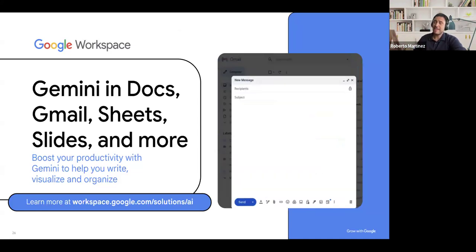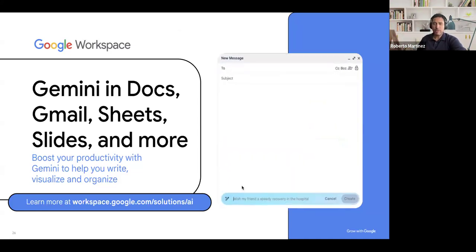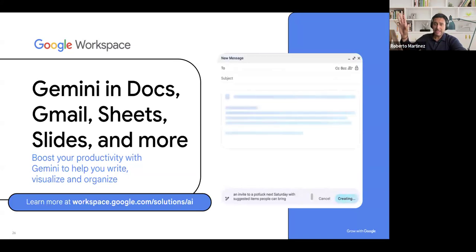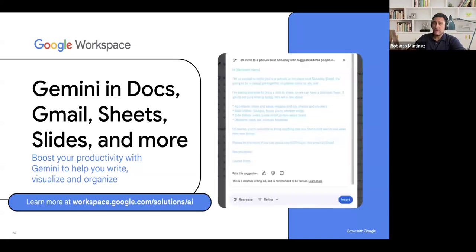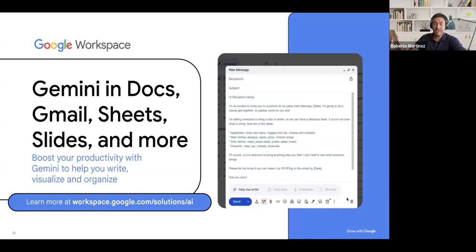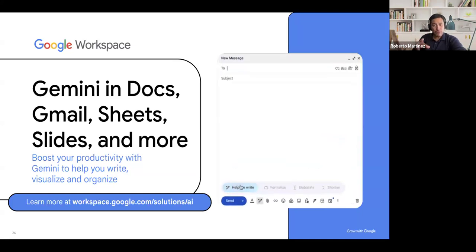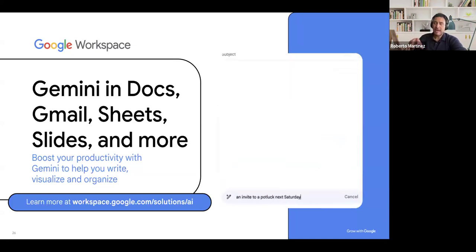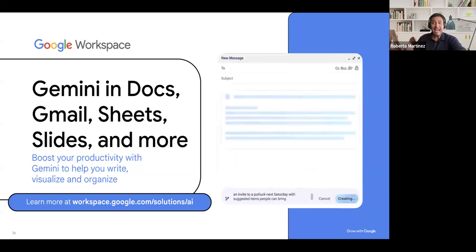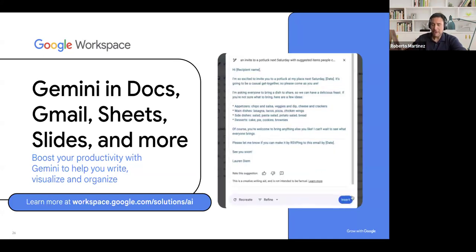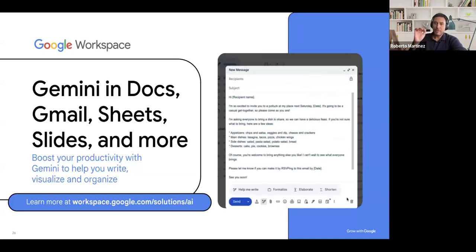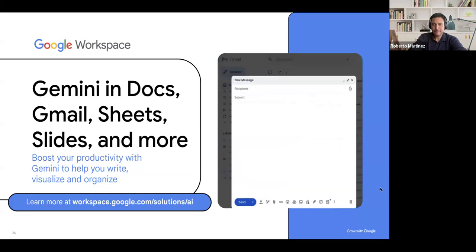Google Docs, same thing. Let's say you have a document and you don't like the way the document is written. Let's say you're writing a summary and you're like, hey, I need the summary to be more concise. You can actually talk to Gemini on the right-hand side, and you could ask it to reformat your document, your executive summary, to make it more concise. And same thing with Sheets and Slides. So Gemini is already running on top of Google Docs, Google Gmail, and Google Sheets. That allows you, depending on your prompt, remember it all starts with how you write your prompt, to improve your productivity.